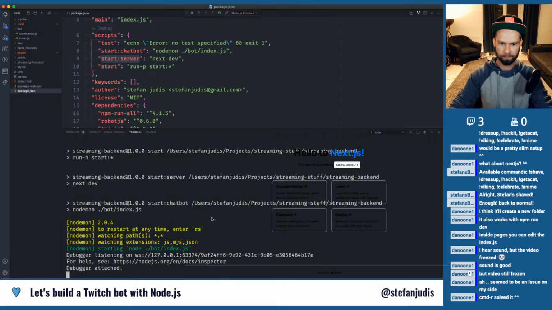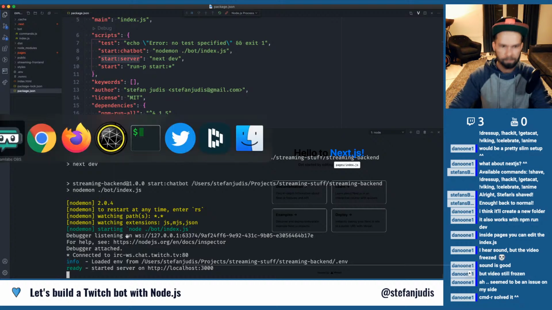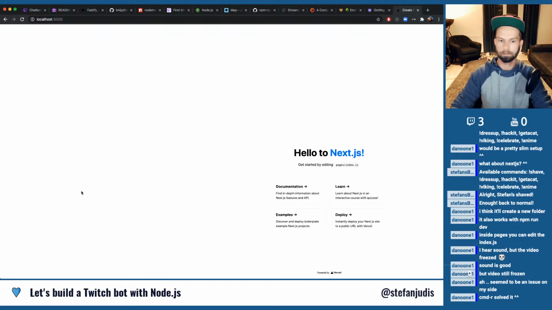it starts the bot, and it looks like, well, what am I looking at here? Is it running on localhost 3000? That looks broken.